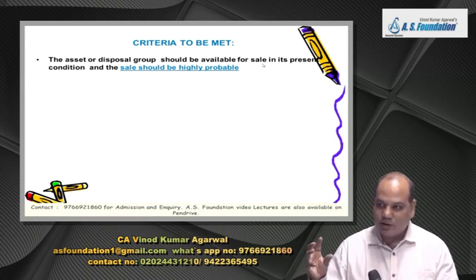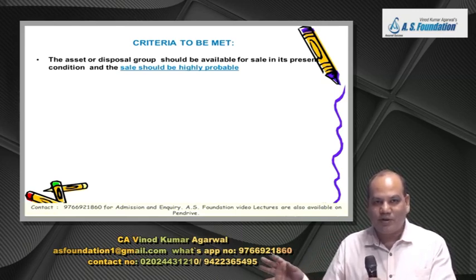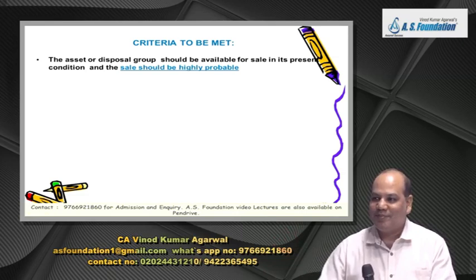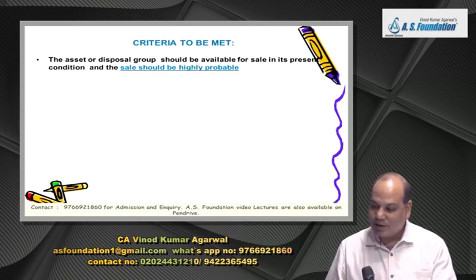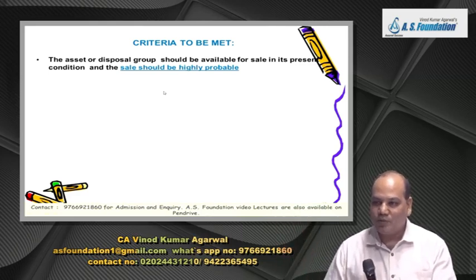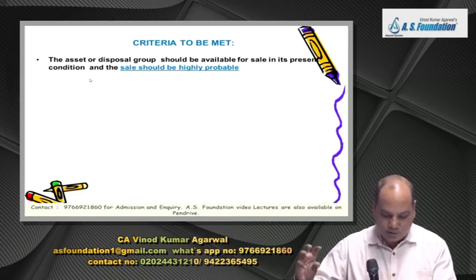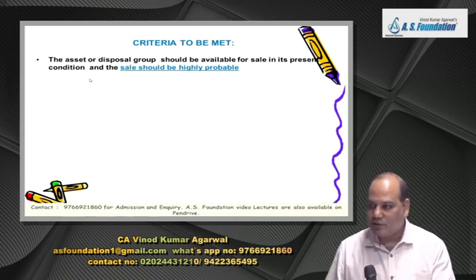So this is customary in such business, especially the teaching profession. Now it has become a business where, if some batch is going on, normally the buyer would allow that batch to get over and then the handover can be done. In that case we will say that yes, this condition is satisfied. But if I say first we are going to repair, maintain and renovate, and then sell it to you, that means it is not available for sale in the present condition. So sometimes there may be some condition, but if you think these are usual and customary for sale, then assume that this first condition is satisfied.